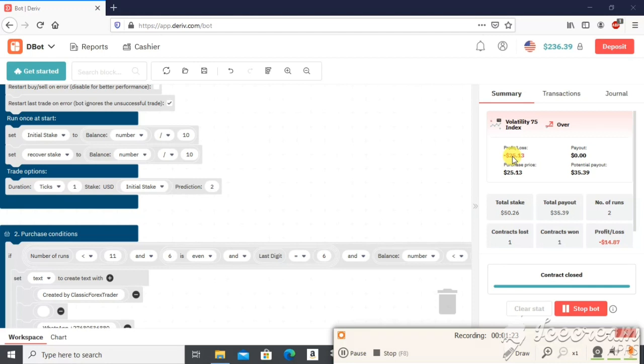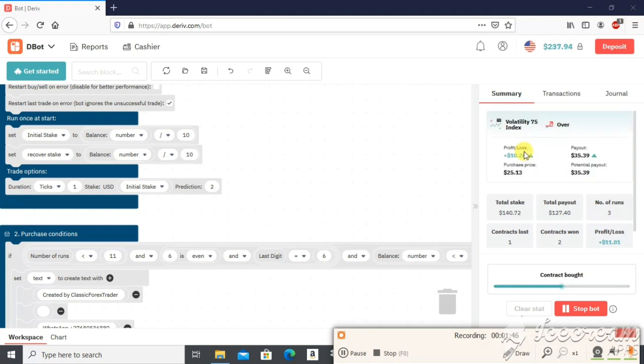The aim is to turn $100 into $10,000 using the same fresh sanitized binary bot. Let's wait and see. It's still analyzing for you because it also realized that it has made a loss and asks how it can recover it. Remember. So yeah, it has been recovered. As you can see, the loss is recovered with our bot. This is the power of using this bot.